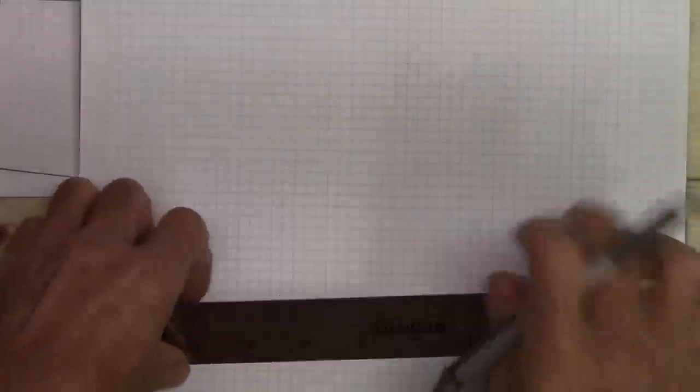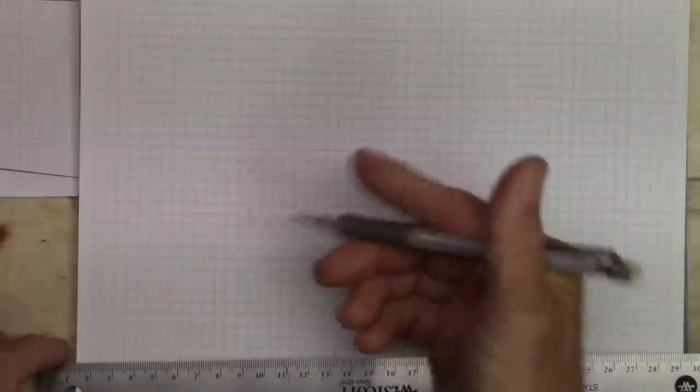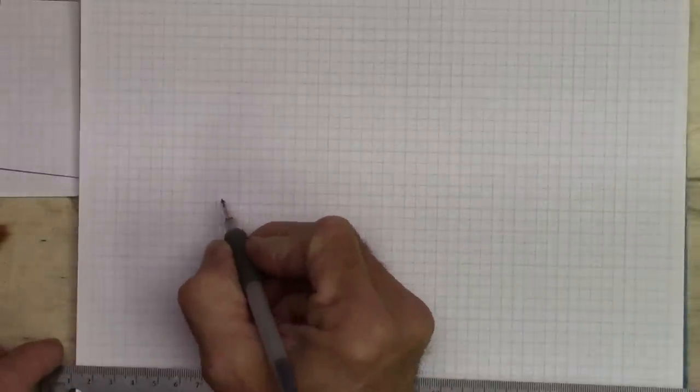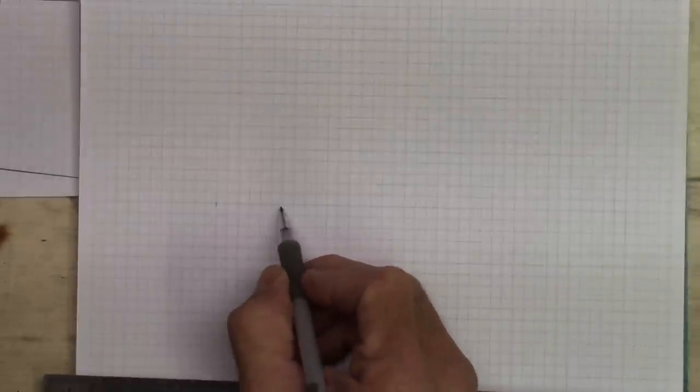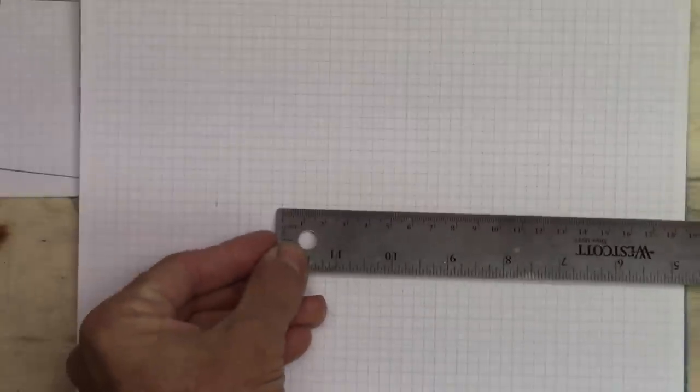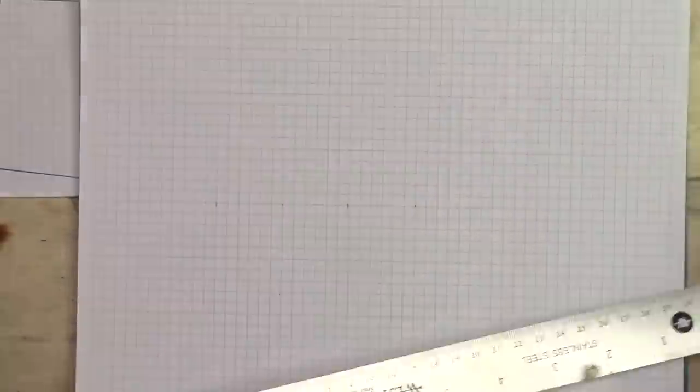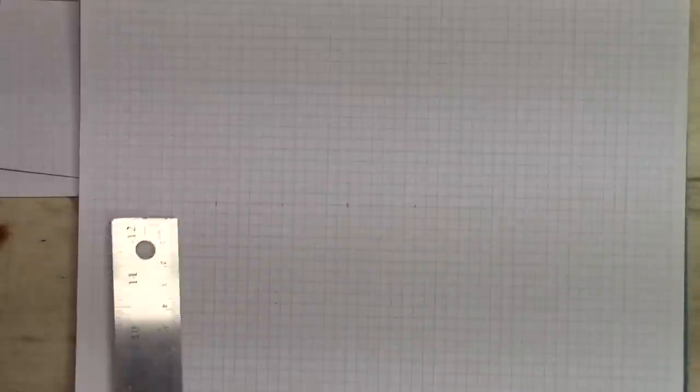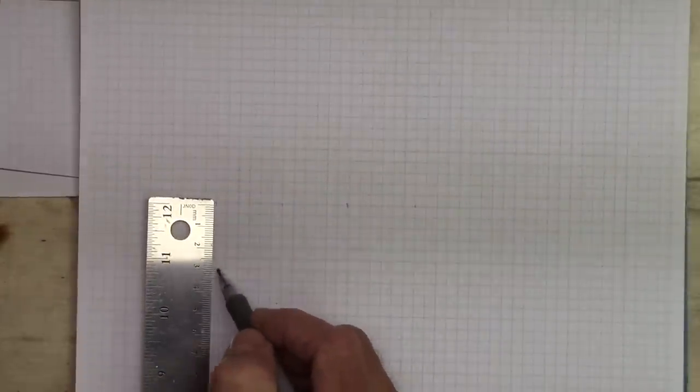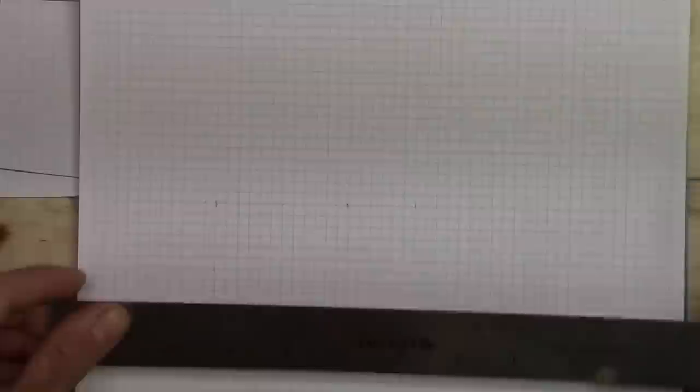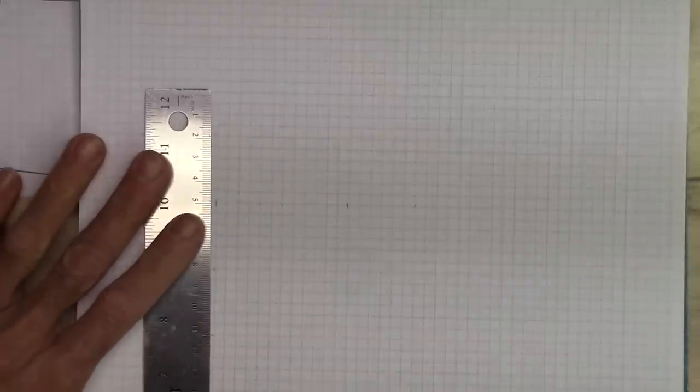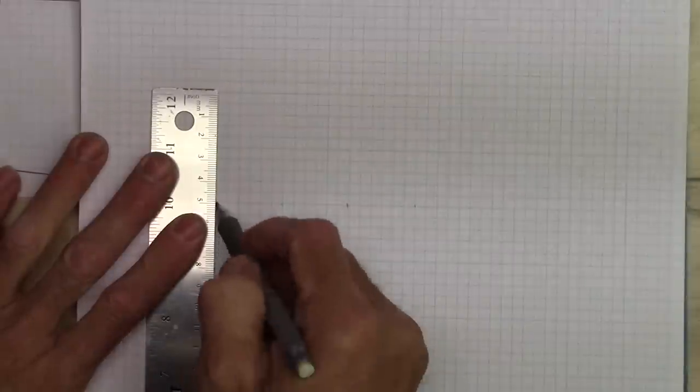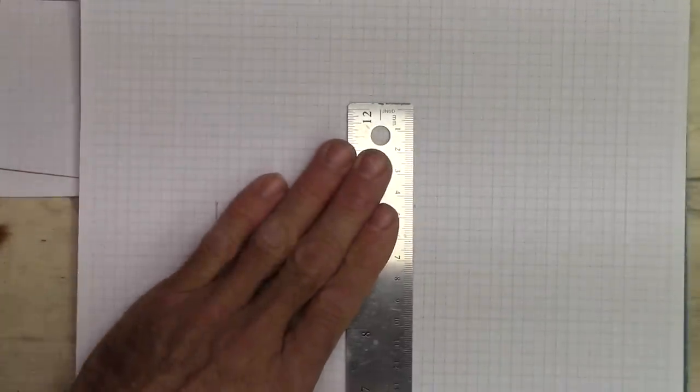Okay. If we were to look at an end view of the bench. On this page, we'll go ahead and scale it up a little bit bigger. Let's go with six squares equaling a foot. So that's two inches for each square. So let's see. There's one, two, and three. So let's just say that's the top of the bench. We'll come up three feet as well. One, two, and three. Let's go ahead and put a baseline here for the floor. And we're just going to draw this out like just a simple box. Three feet by three feet.